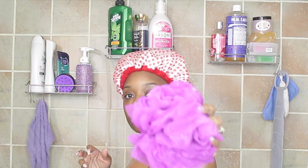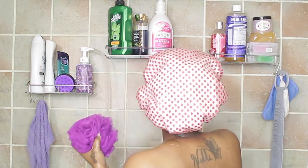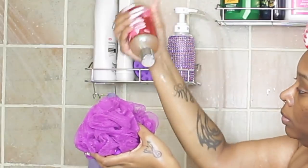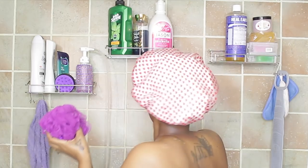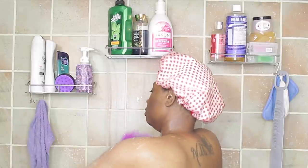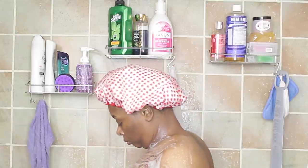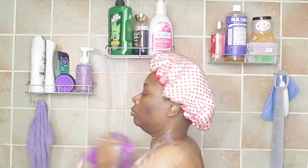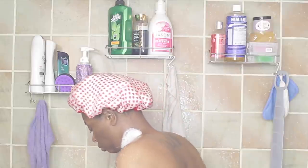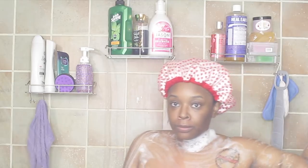I'm going to get this loofah — I'll link one below, but these are at Walmart for like two dollars and they're fluffy, I love them. I'm also taking Bath & Body Works Japanese Cherry Blossom. Now this is the only thing that's really harsh in chemicals — Bath & Body Works products have a lot of chemicals — so I just put them on certain parts of my body to feel feminine. You can skip this step if you're all natural. Loofahs lather up so good! Do not put this on your front or your back — you're aiming for your legs.